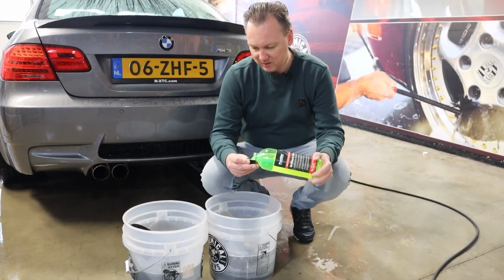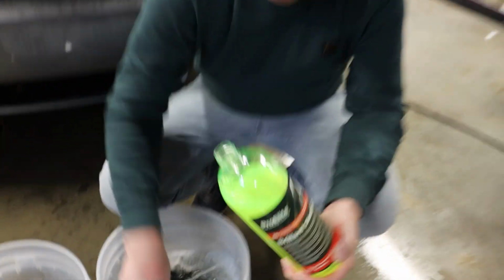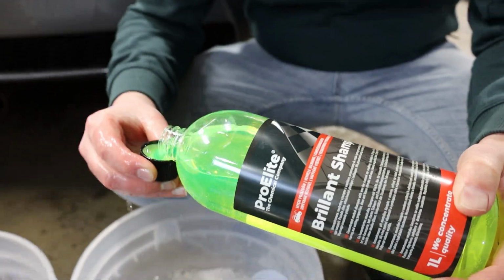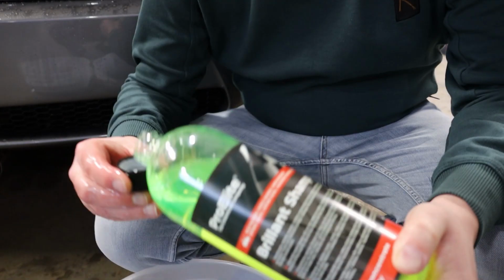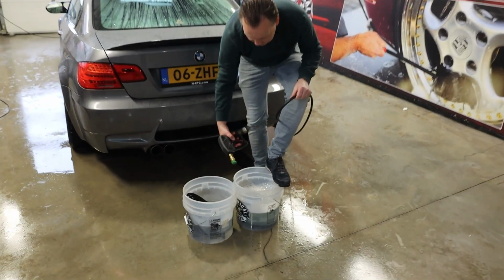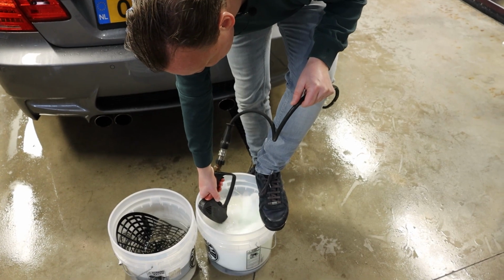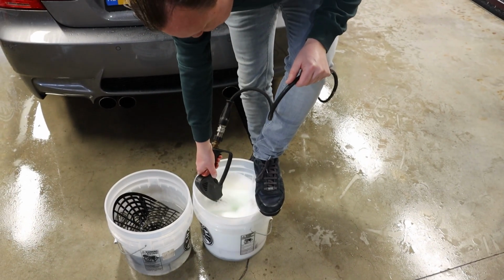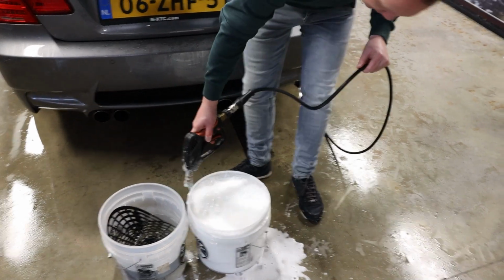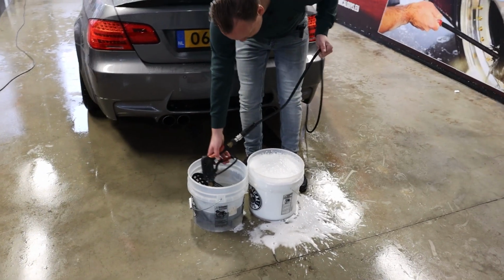So I'm gonna add 6 caps full to my shampoo bucket. Then always make sure to put your foot on the bucket, don't press too hard, and put the nozzle from the high pressure washer under the water level, to get that ideal mixture of shampoo emulsion in your washing water.